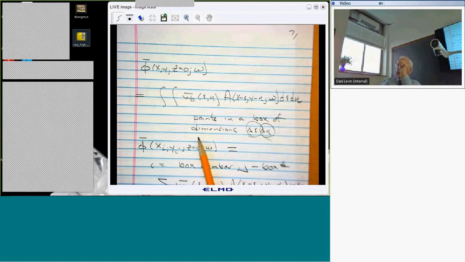Anything else before we conclude for today? You are now expert aerodynamicists if you've understood most of what I said. Did you say at some point that dphi/dz is equivalent to the flow velocity? It is the flow velocity. It's the component of the flow velocity in the z direction. Because the velocity potential is the potential from which we can derive the flow velocity components. So anytime I take a derivative of phi with respect to one spatial coordinate or another, I get the component of the flow velocity in that direction. Okay?